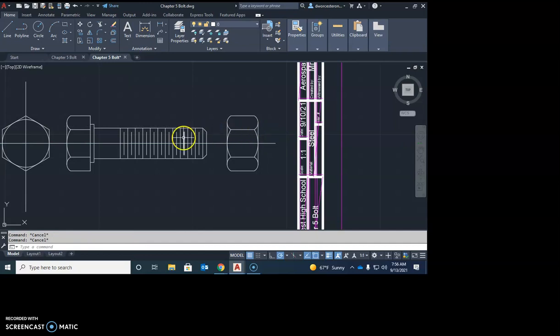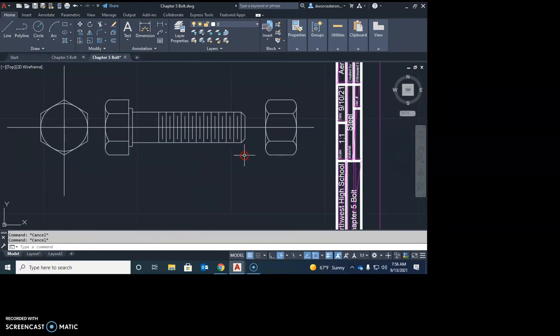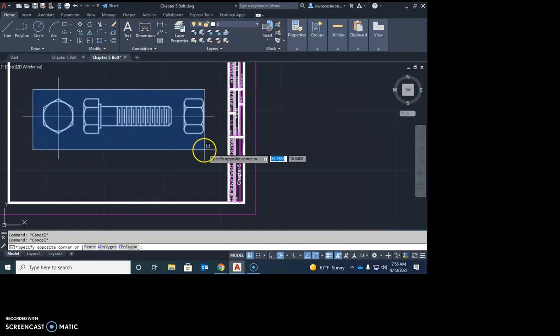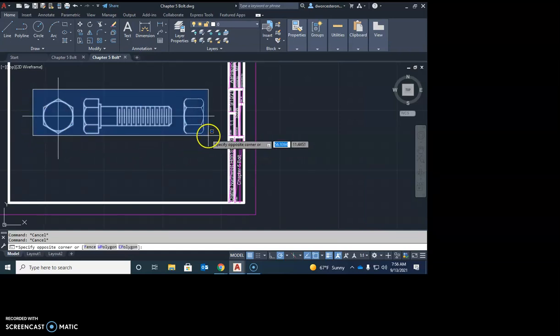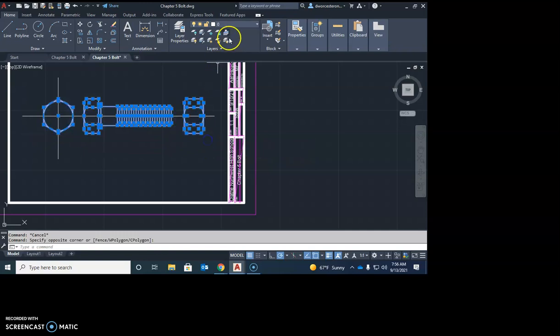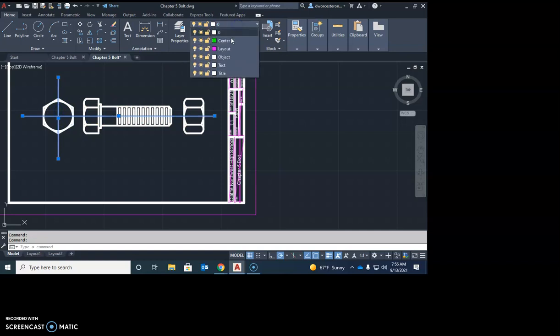So there, I'm at the end of this drawing. Now, for the very last portion of this, I'm going to get everything on the right layers. So I want all of this stuff out here, not the two center lines, but all that stuff out there, on the object layer. So I'm going to select it and put it on the object layer. Now, I hit escape there to get off of it. Now I want these two lines to be on the center layer. There we go, looks pretty good.